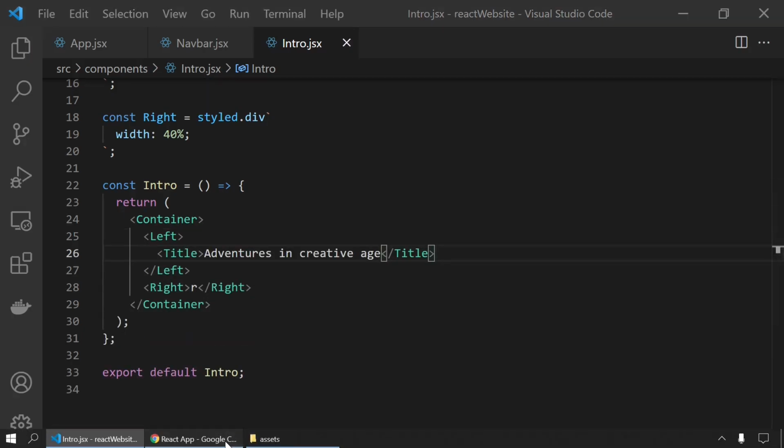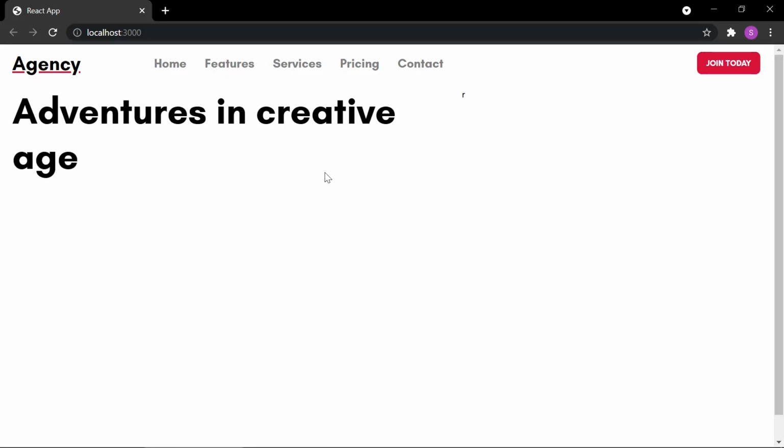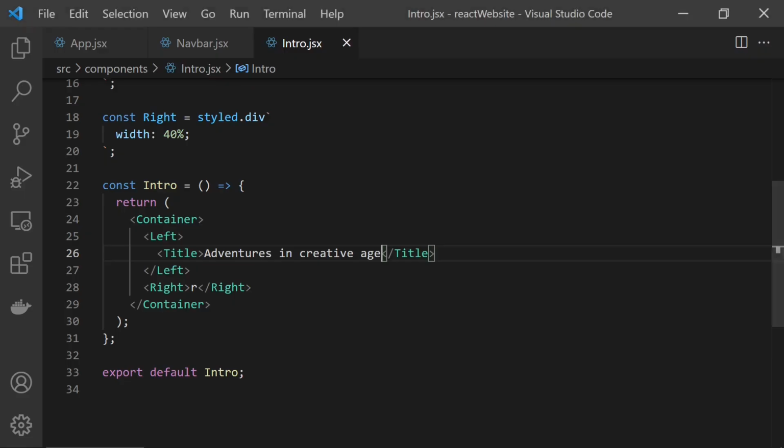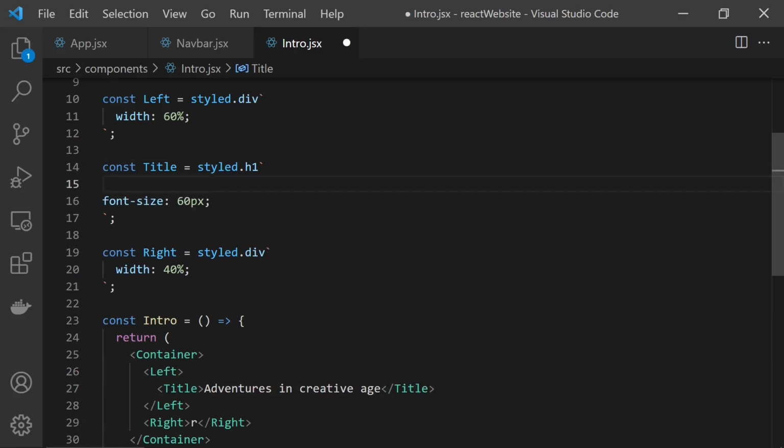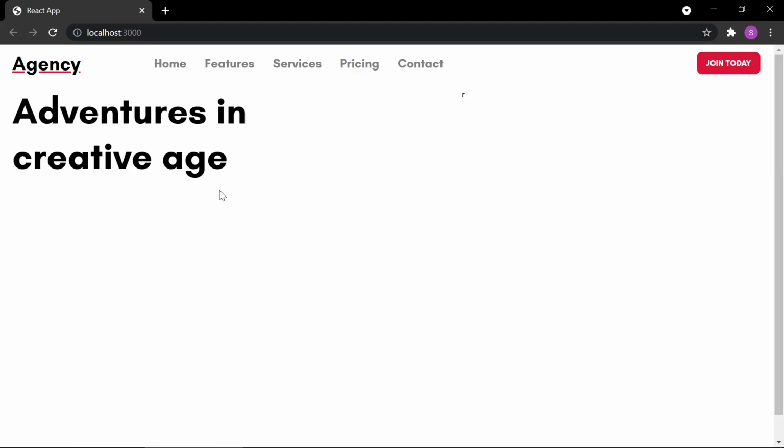Let's see. Okay. But it contains all these 60%. To prevent this, I can give specific width for this title. So I will say width 60%. Oops, 60. Okay, it's better right now.